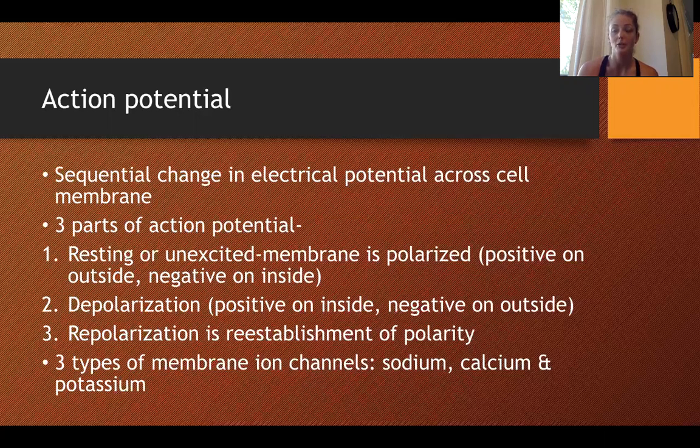There are 3 types of cell membrane ion channels that contribute to the electrical charges, the positive and the negatives, during the phases of the action potential. These are sodium, calcium, and potassium channels. Disorders of the ion channels, along with disruption of the flow of these current-carrying ions, are increasingly being linked to generation of cardiac arrhythmias and conduction disorders.